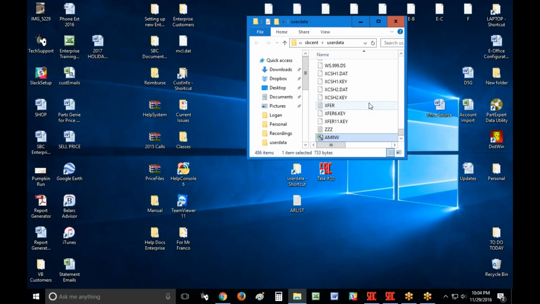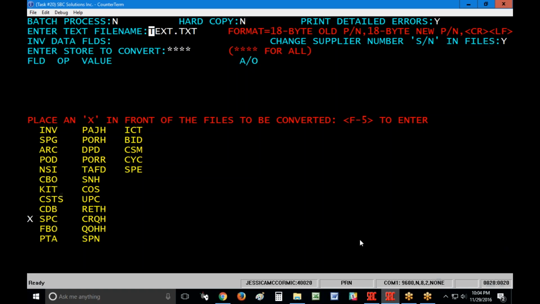If you are using other user groups, which you would know the answer to if you were, you can put it in one of your other user groups as well. I'm going to bring SBC back up. So if I were to type in the wrong file name, and I hit my enter key, it's going to throw my cursor back to the beginning of the text file name. So that's a way that you either know that your file didn't get moved or you know that you typed in the name wrong. So aminv.csv is my file name. I'm going to press my enter key.